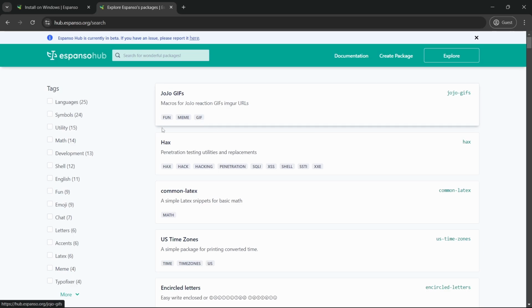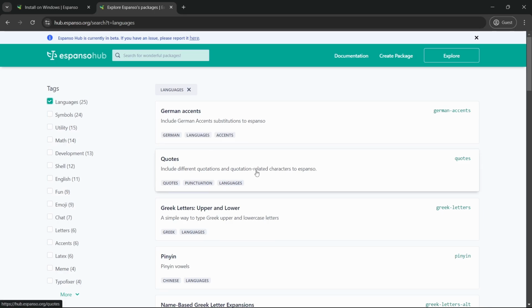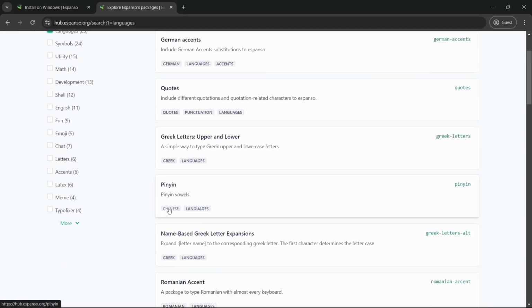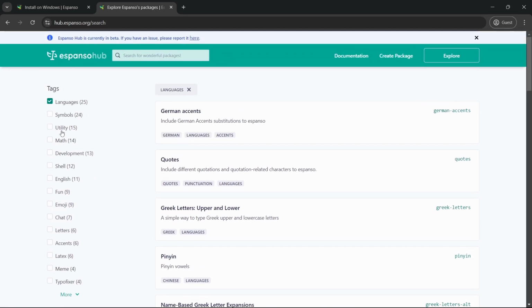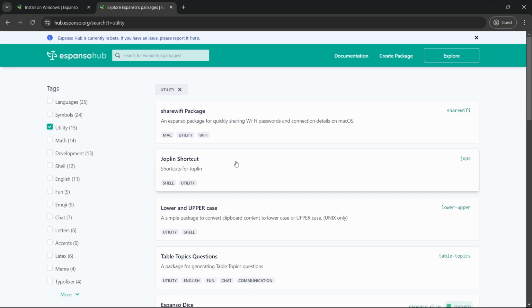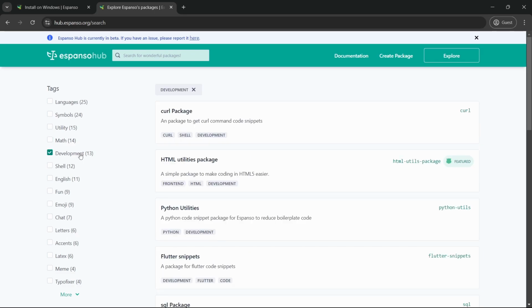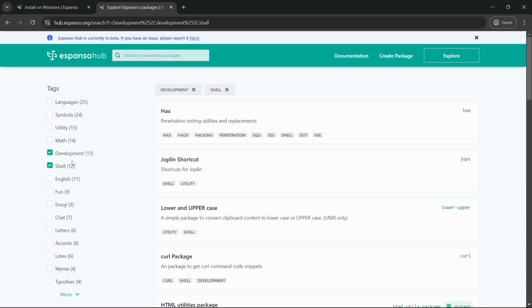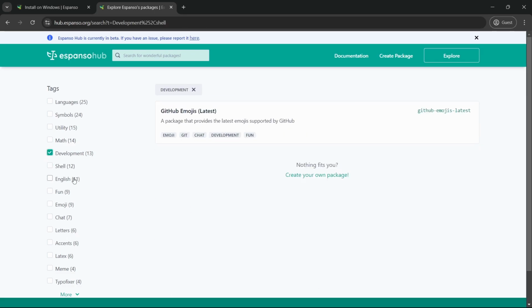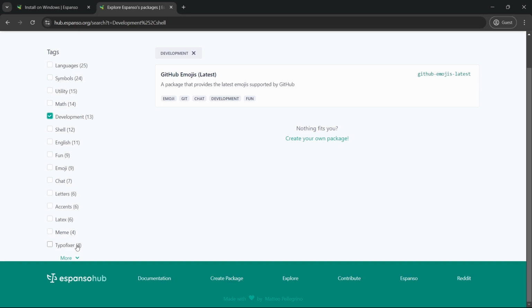So for example, there is always something here for someone. Let's look at languages. There are language accents in shortcuts. When it comes to utility, there are various utility shortcuts. For maths, there are LaTeX shortcuts. For development, shell, there are others. So there is quite literally something for everyone here.